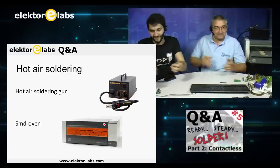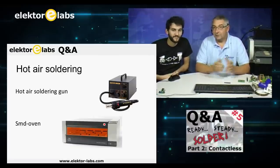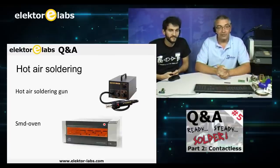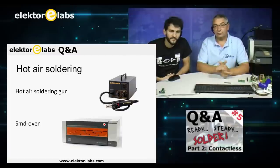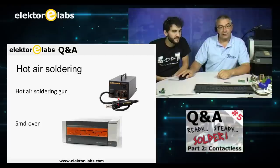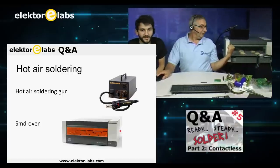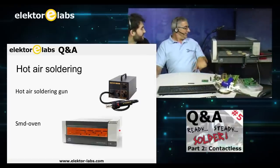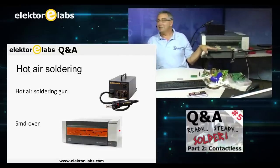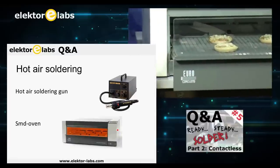I'll put it here. Hot air soldering. From our attendees, we got a lot of questions, and we put them together, and we'll see what we have. For instance, what do you need? We have two types, as you can see here. There's the hot air soldering gun here, and the SMD oven here, which is the SMD oven on my left side. I have special boards in it, PCBs called mini pizzas. We'll be baking them.